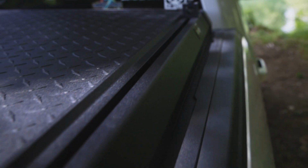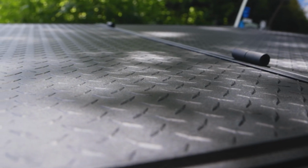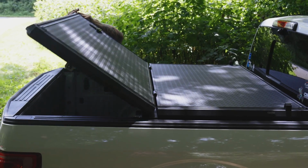Now, this might feel like overkill if you're looking for an occasional cover for light cargo, but if you're into off-roading, hauling heavy gear, or work construction and need serious load bearing capacity, then this cover just might be what you need. And yes, it's on the pricier side, but with toughness like this, it absolutely earns the heavy duty title, no question.